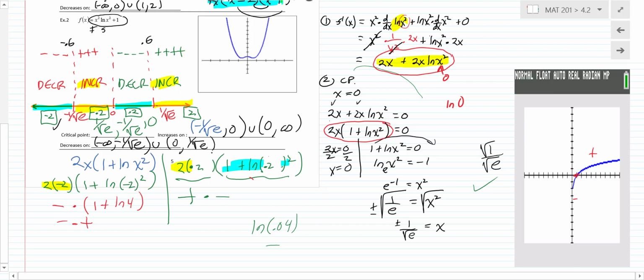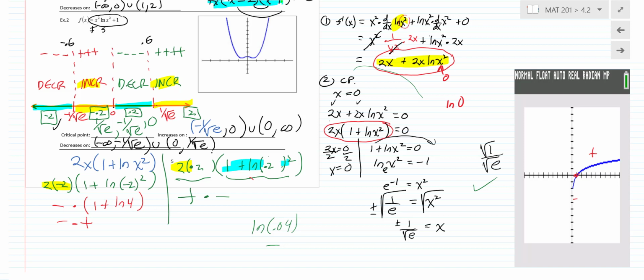One thing that I do on my sign chart, because you gotta pay attention to this, is this is just my method. I always put a box around the test points so that when I write my intervals, I don't get confused. I'm using the critical points on my interval. Does that make sense? Shouldn't your second increasing be positive 1 over root e to... Oh yeah, right. The increases would be there to there, right?